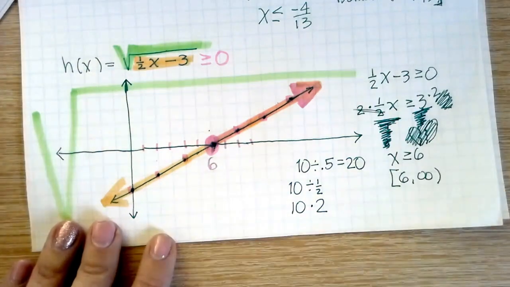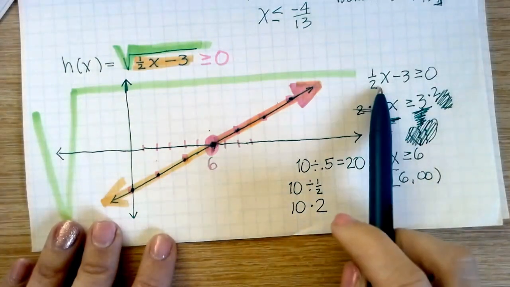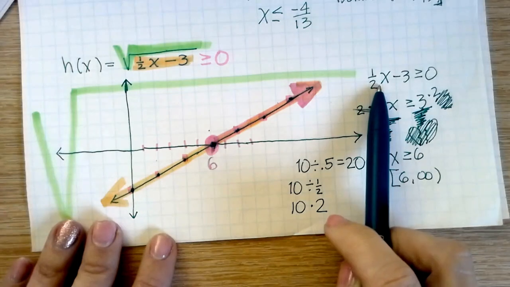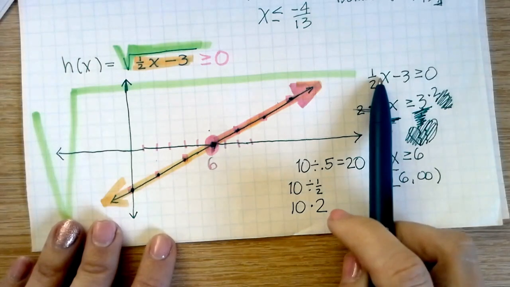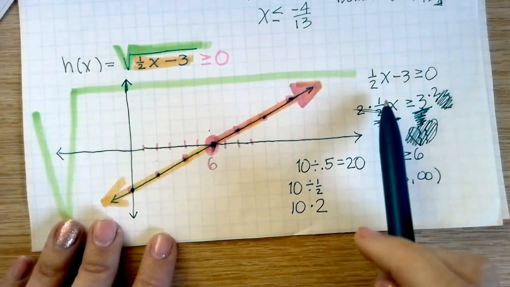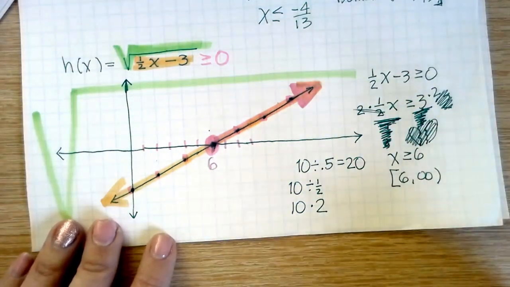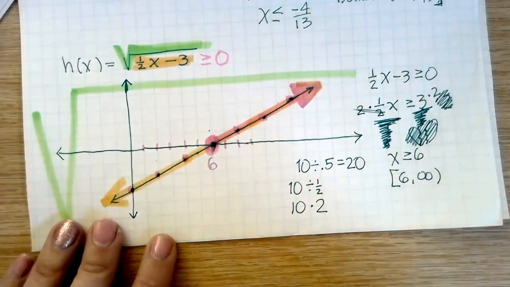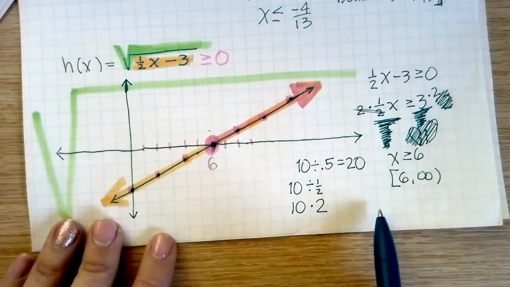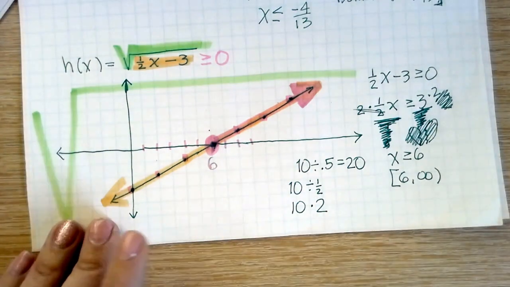Question on this? So if the 1/2 x was like 1/4 x, would you multiply both sides by 4? Yep. Because think of it, if you have quarters of something and you multiply by 4, now you have a whole something. If it was 3/4, you can multiply by 4 first, and then divide by 3 to get rid of it. You could do 4/3, but then people make a mess on other things when they try to clear out their fractions, so that's the only reason I'm not saying that, but you can. Question? Yeah, sure. So what's the next one we want to go over?